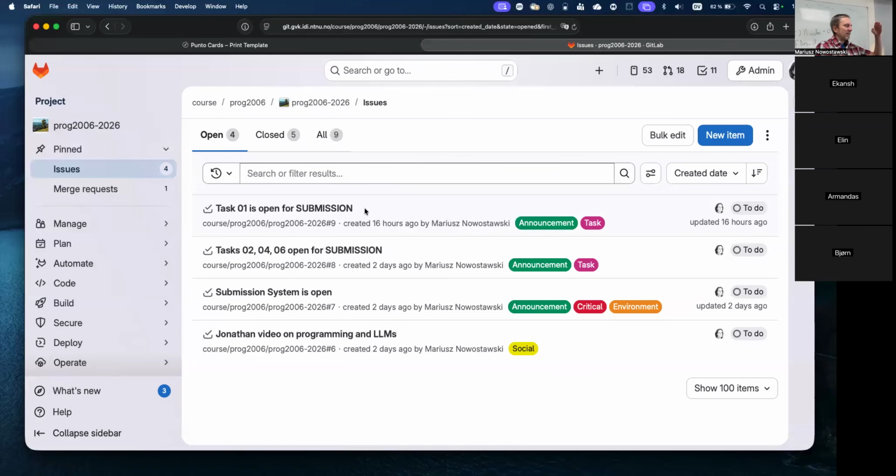Then you will have another form where you have to say, for example, what is the quality of testing, or what is the code quality, or what is the quality of the README file, or does the project compile, or things like that. So you will have to do a little bit of peer review of somebody else's work. That means seeing their submission and also their code.